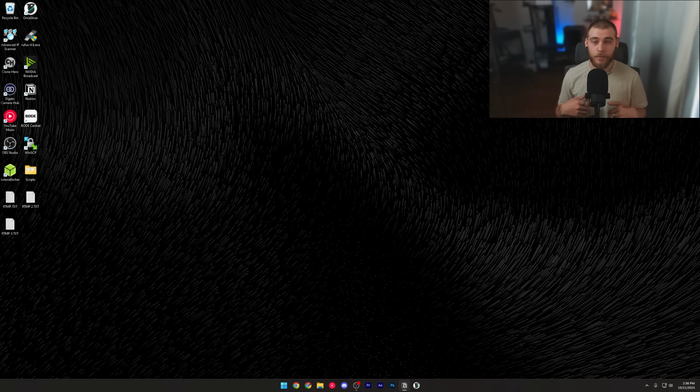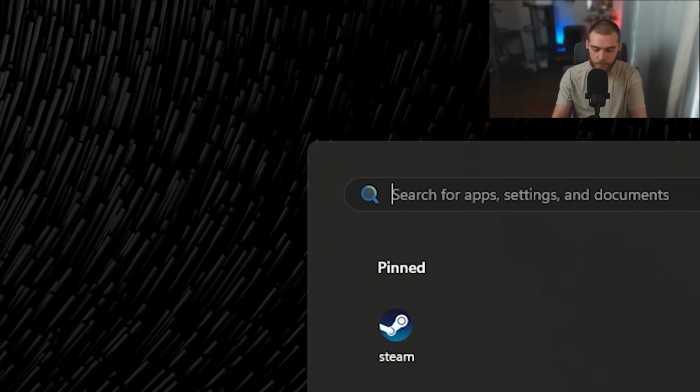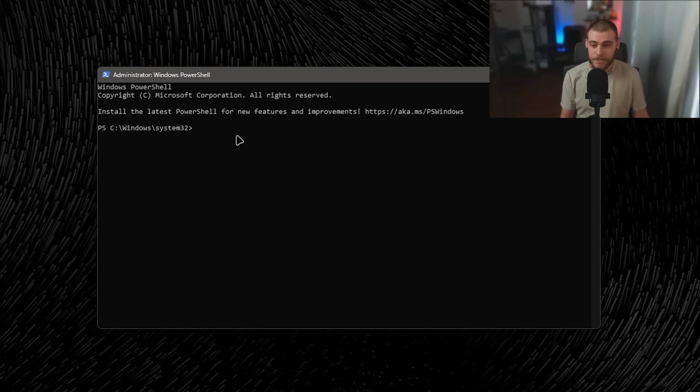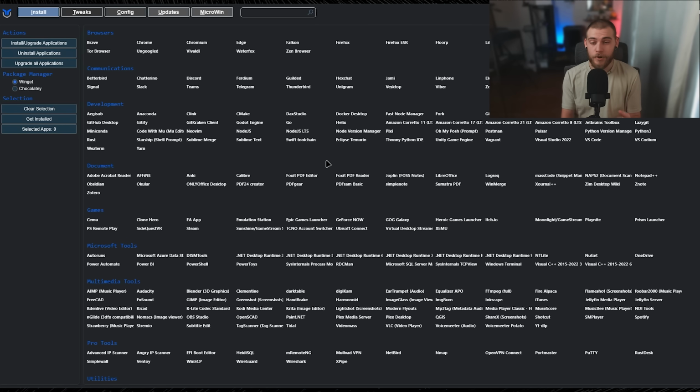Now, to get this running, we are going to open PowerShell as admin. So just come down here, search for PowerShell, right click, and run as administrator. I know it's scary, but you can do it. Now, all you have to do is paste the magical spell, and yes, paste, because I saw you down there digging in my description. Anyway, hit enter, and boom, it opens up just like a Windows wizard, and surprisingly, this is a lot better than a Windows wizard.